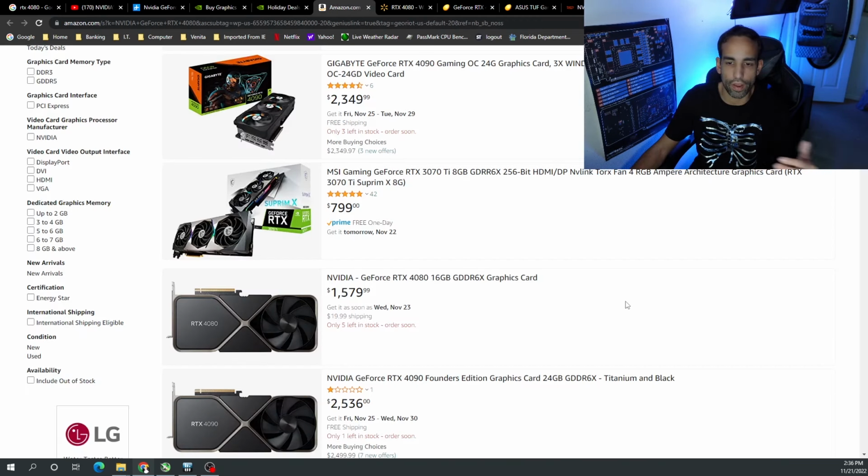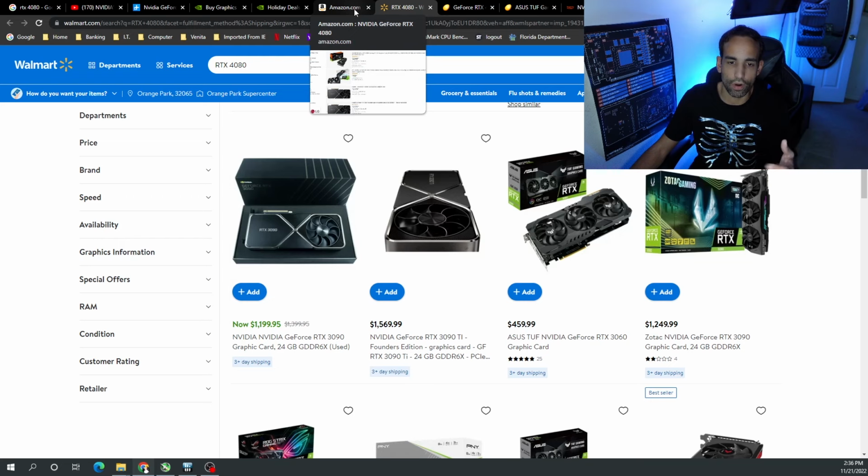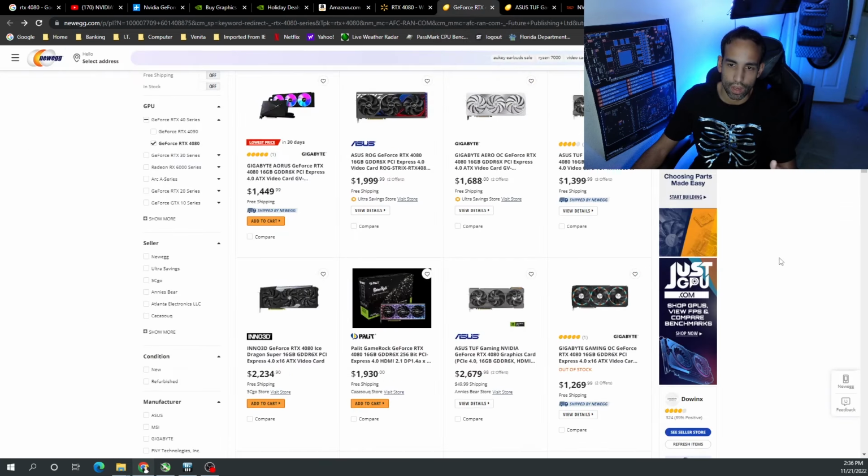But if you go on Amazon, if you go on Walmart, what you'll see is the same trend we've been seeing with these secondhand resellers. They buy these cards for $1,200, $1,300, and they're trying to sell. Look at this. This 4090 is going for $2,536. Absolutely ridiculous. Got one star because I'm pretty sure there's a smart user out there saying, don't buy this. This is a scam.